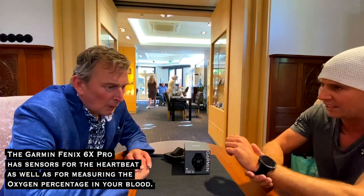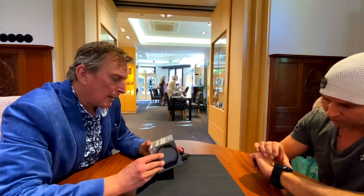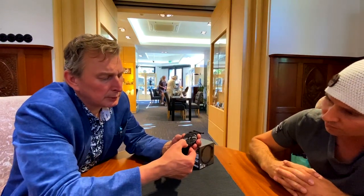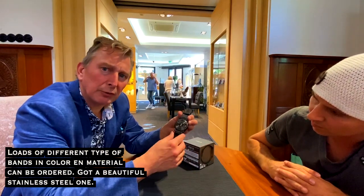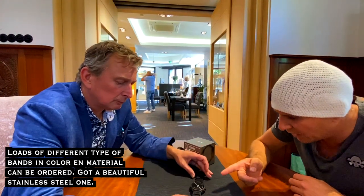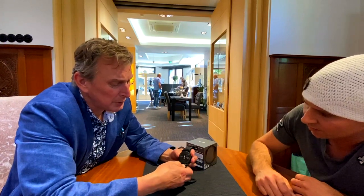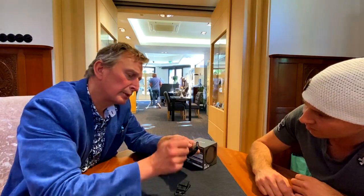Is there something special about this watch that it's so light? The material is stainless steel, but the strap is a rubber strap and it's easy to adjust, so you can wear it over your wetsuit — you can make it larger or smaller. And also, which is a very nice item: if you don't like this strap or you want to wear it casually on the beach, you can just easily click the strap off and click it on again. Garmin has several straps to swap in. You just put it away with your nail and it goes off — same on this side — and this is the pin where you click the other strap on.